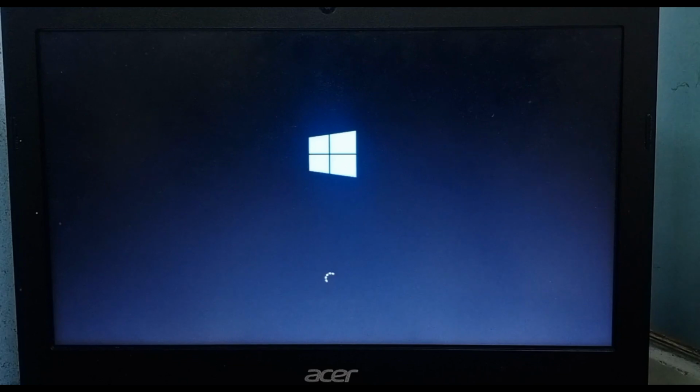Well, and here, just wait until it enters the desktop or enters Windows. Yes, it does take a long time. So you have to be patient when the startup takes a long time. Or friends, for example, if you want to speed up the startup, there is a way in my channel playlist, how to speed up startup. Well, that can speed it up.